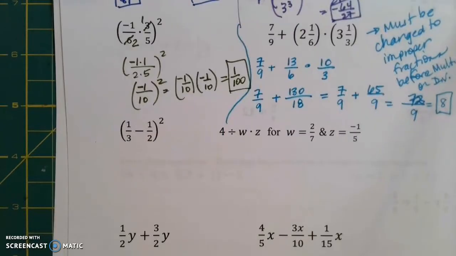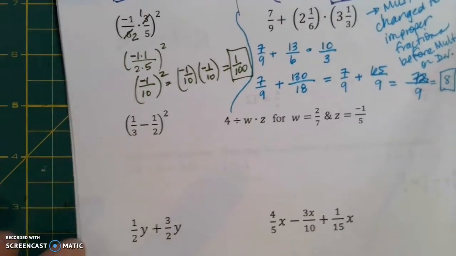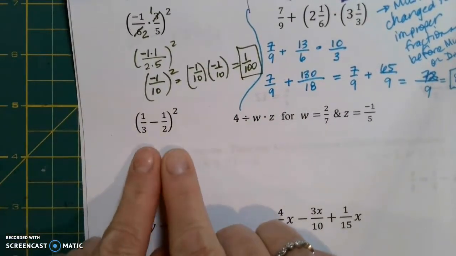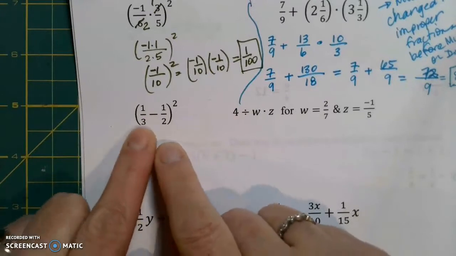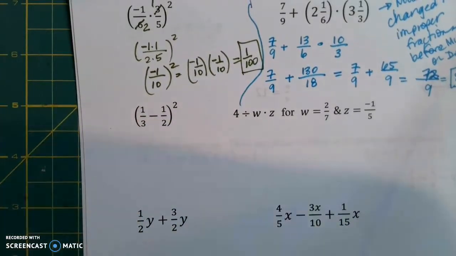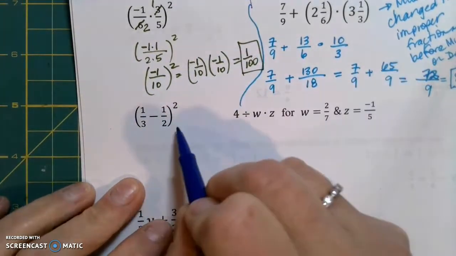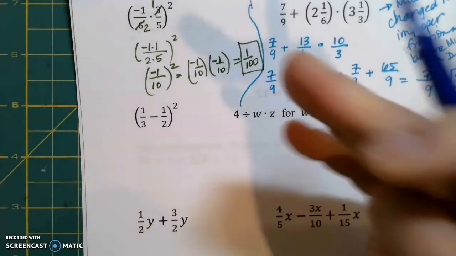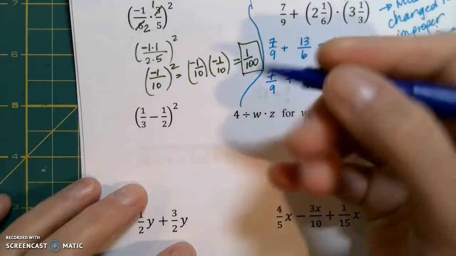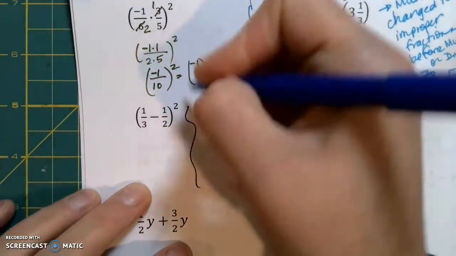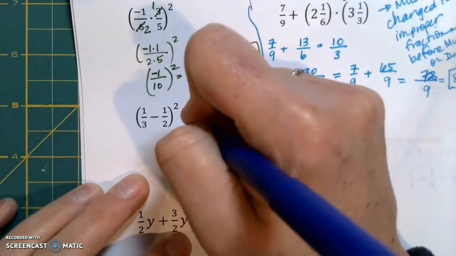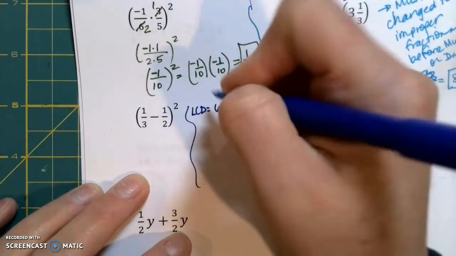Okay, here we are going on to the next one on page 5. We will look at this one here where we need to do a subtraction inside the parentheses before we square this. And we do need to find that common denominator. So with 3 and 2, since they're both prime numbers, you're just going to have to multiply them together to get the appropriate least common denominator. So our least common denominator will be 6.